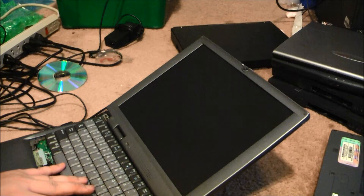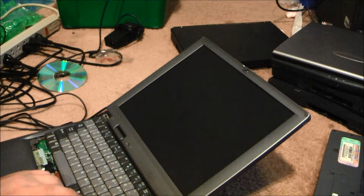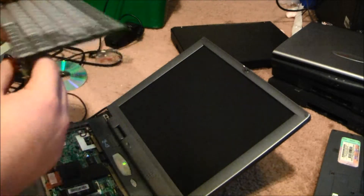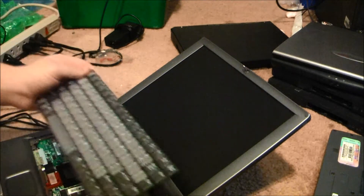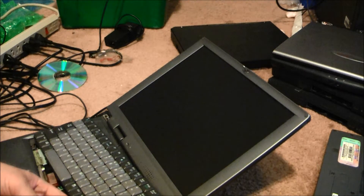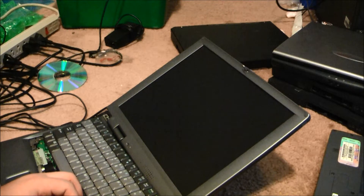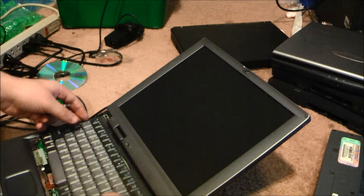Let's just try reattaching it. These two side things — RAM is under the cover. This does have another Control and Alt key, so maybe just that one side was not in all the way. And if it is a bad keyboard, maybe it was spilled on, or maybe it's the connector on the motherboard itself. If that's the case I don't see myself making much money on this — I'd include an external keyboard.